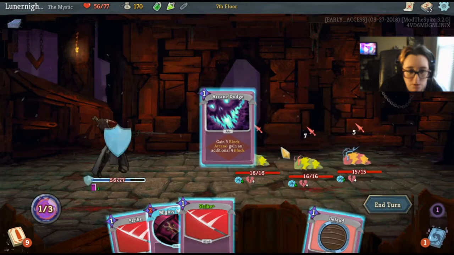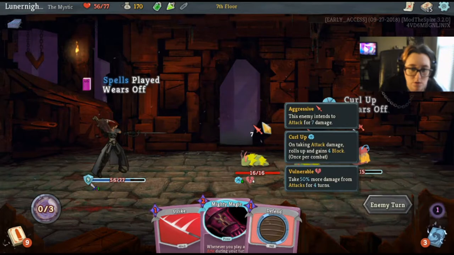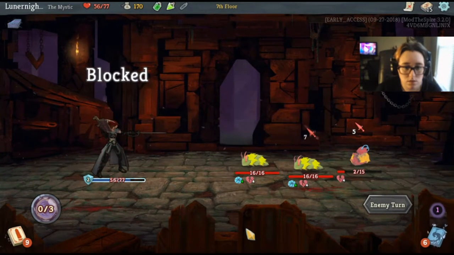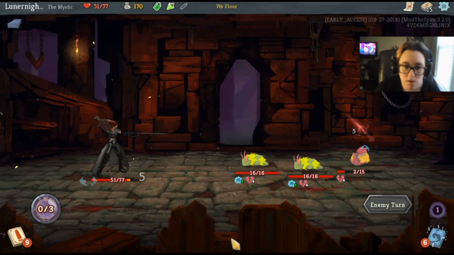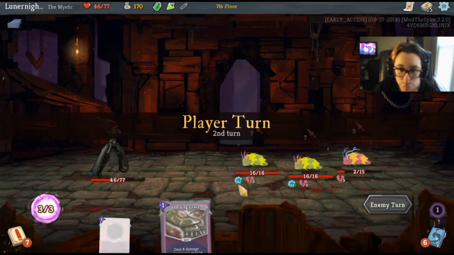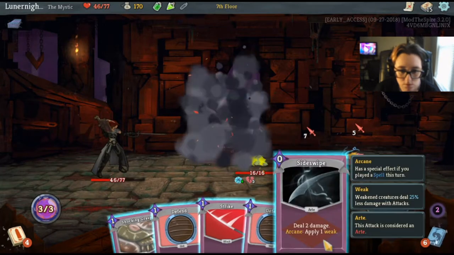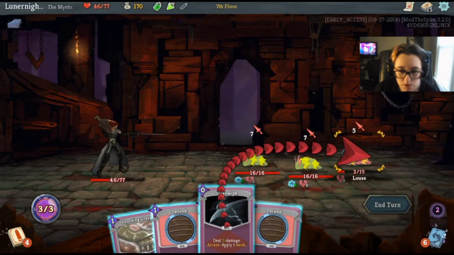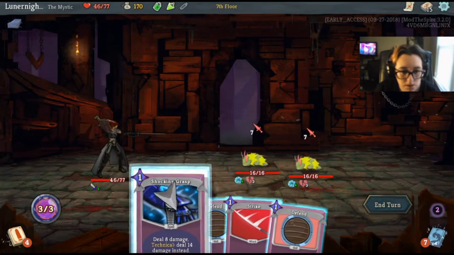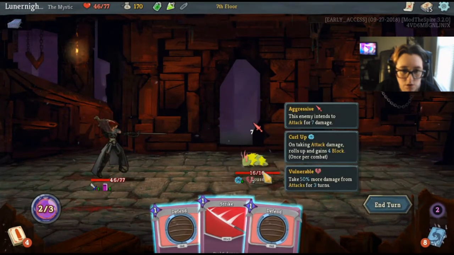I've played one spell, so I can double my damage to heal and damage him. Oh shit. Ow. Rude. Two damage, apply 1 weak. This will kill you, so it doesn't matter. Oh, it changes color if I do something. 12 damage. Oh shit, I forgot you had vulnerable.